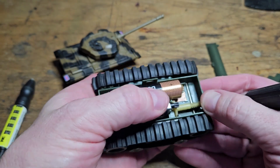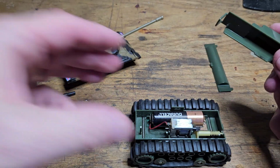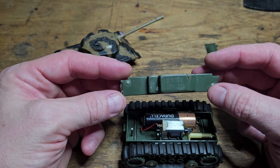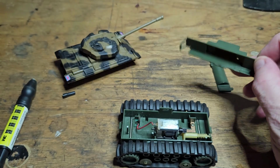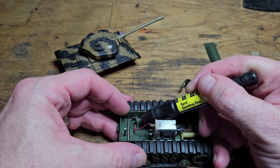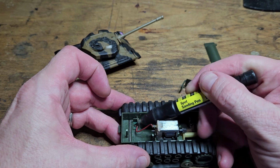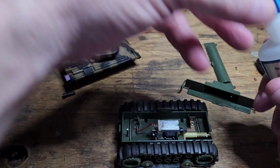Okay. Goodness gracious. Now that this has been glued, and I broke it where it was glued, I'm going to have to, let's get this battery out of the way. Now that it's apart, I could probably clean this a little more. If I wanted to do it right, I'd just take this whole piece off and give it a good cleaning. But I'm not going to do that. So I think it's going to go back to eBay land.